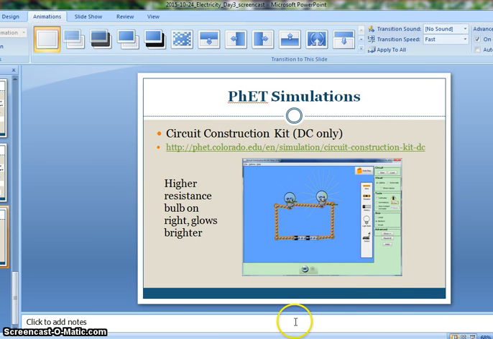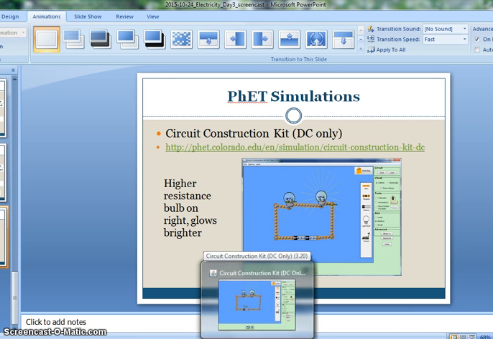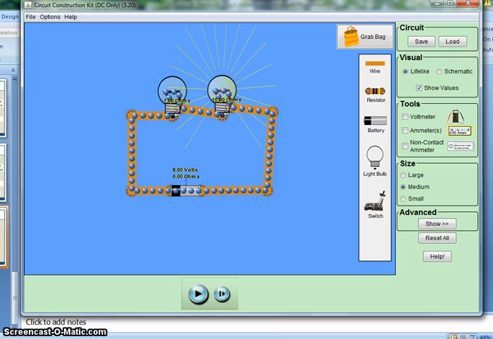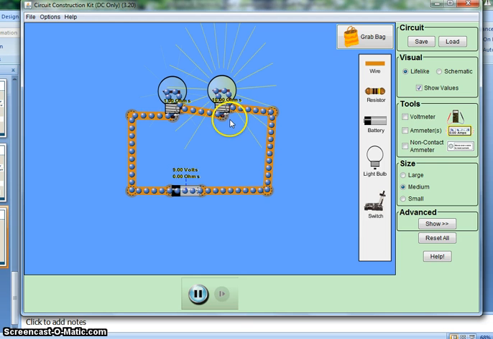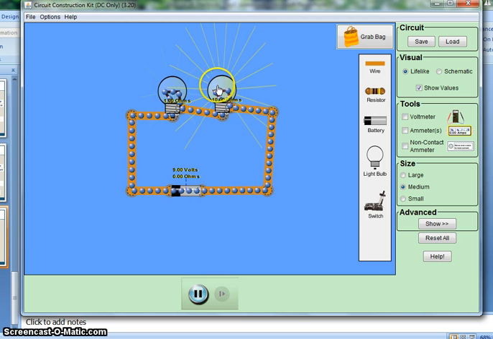Alright, and if you wanted to change some of the values of the bulbs like I did in that picture, you could just right click on them and click change resistance, and here I've made a 1 ohm bulb and a 10 ohm bulb. And so what you'll see here is that if I push play, the one with the higher resistance, which is our lower watt bulb, is glowing brighter because the current is getting squeezed through that smaller filament inside the higher resistance bulb, and it'll glow brighter in series.